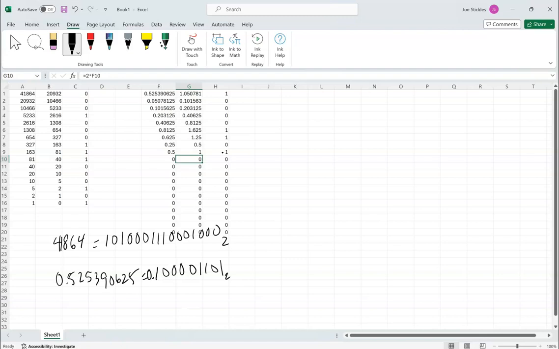I'll do that on the test too, so it's not a repeat. But it's entirely possible that if this isn't sums of 1 over 2 to the powers, then it's not going to repeat, right? So I can't write it as 1 over 2 plus 1 over 4 plus 1 over 8, some combination of those kind of things. It'll repeat eventually, which isn't very nice. How the machine would handle it is that you only have 23 spots for your mantissa. So once you get to the 23rd spot, you just chop it.